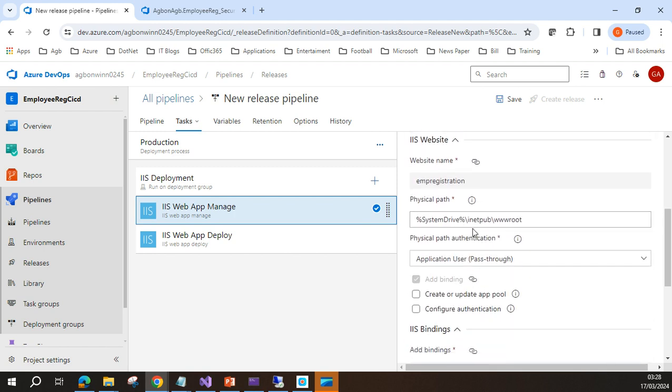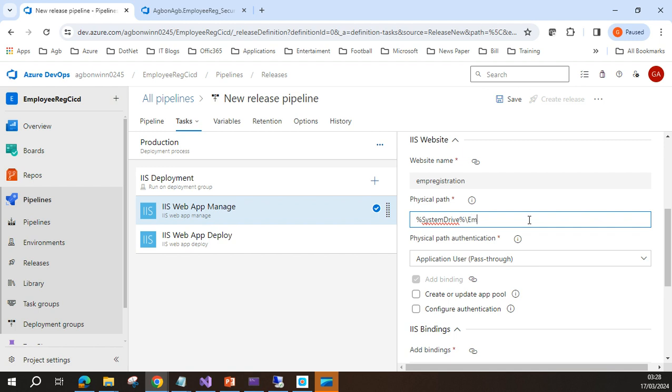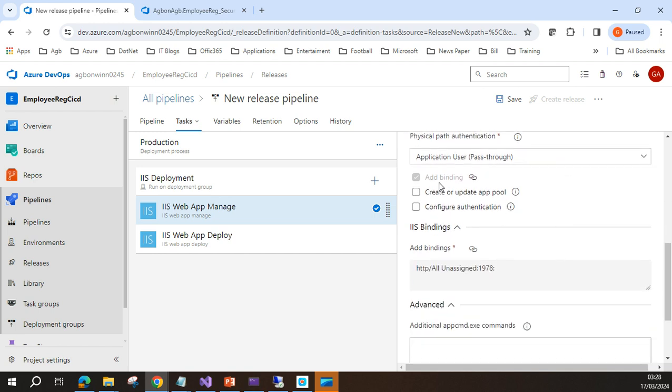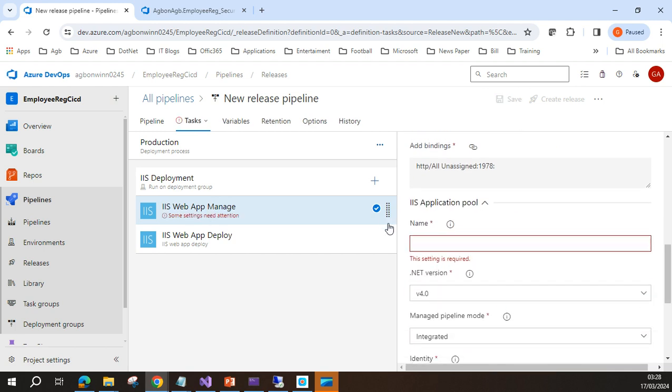So what we are interested in here, I don't want it to go to this place, so that I can go and overwrite what is there. I can have my EMP reg F as a folder that I want it to go to in that environment. So create, if you want to create an app pool just during deployment, what do you call the app pool?